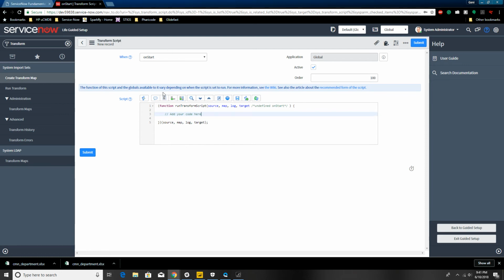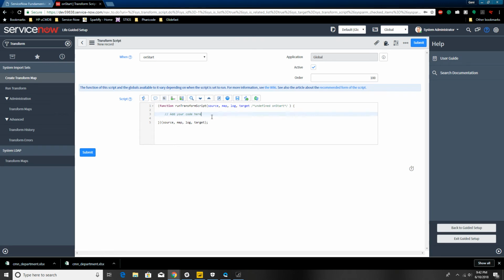Now, a really powerful use case for this is as you're inserting data, you can run scripts that can call script includes. You can define new glide records in here, glide systems, and then with that, you can have kind of a cascading effect. For example, if you wanted to insert a couple of incident records, however, as you're inserting them in, you do not have the appropriate departments to assign the records to in your ServiceNow instance.